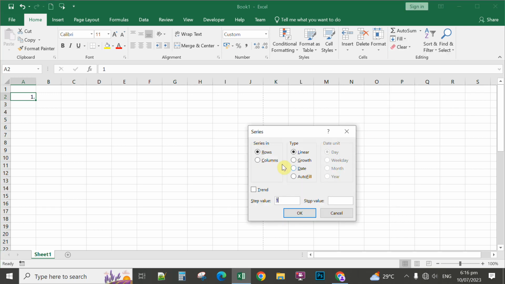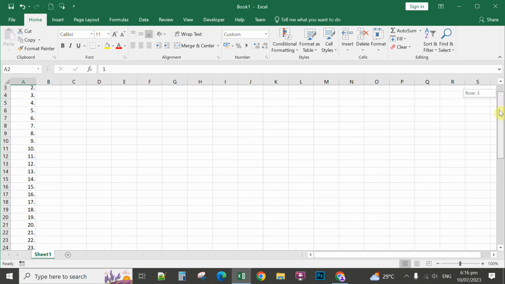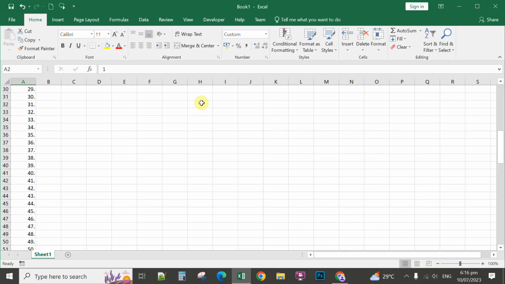This time, if you want to number in series by column, meaning from up to down, you select Column, and then the step value is actually the start value, for instance 1, and you end with 100, the stop value. Then Linear, and then you click OK. Then it will automatically number your column from 1 to 100 with a period.